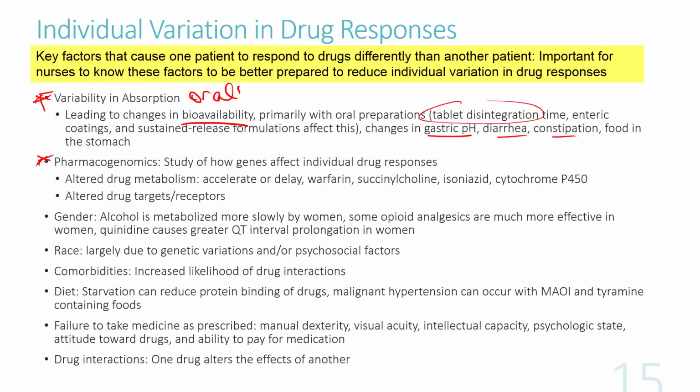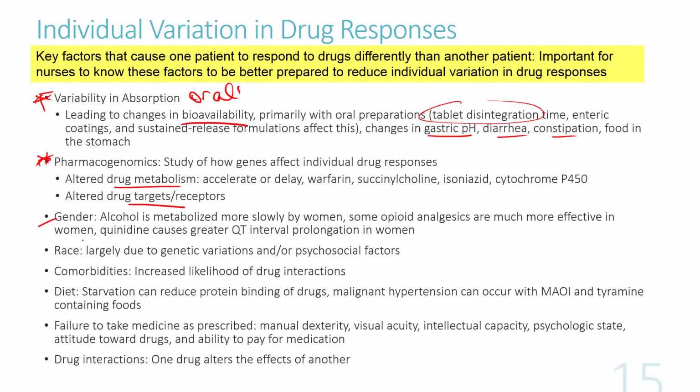Some of us have got unique variations in our genes, which then will affect the person's response to drugs. So it can affect drug metabolism, either increase or decrease the drug metabolism, and that will actually change the amount of time the drug stays in the system. You can also change the amount of receptors that are found on the target cells, and that will actually affect how the drug responds.